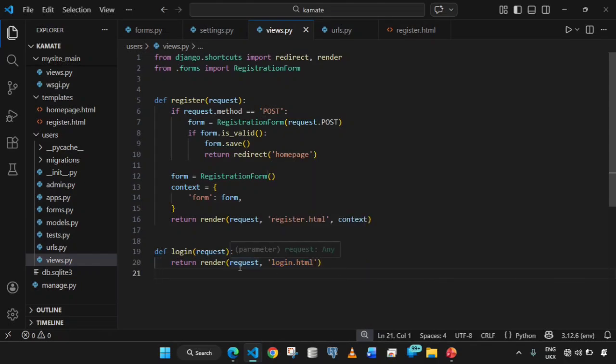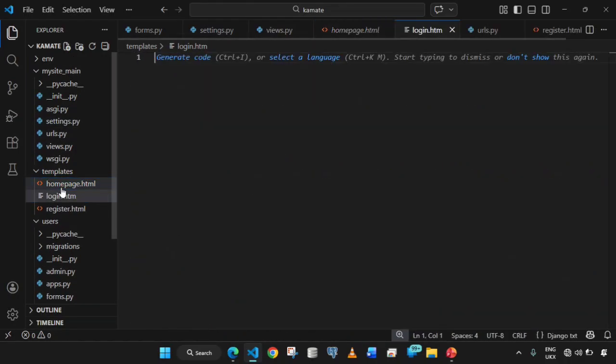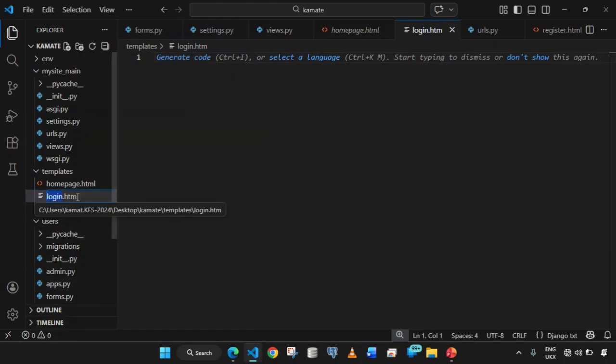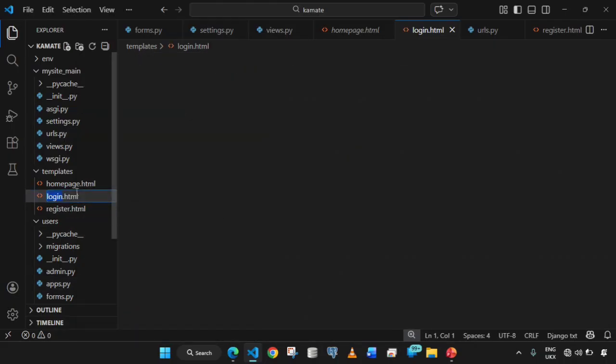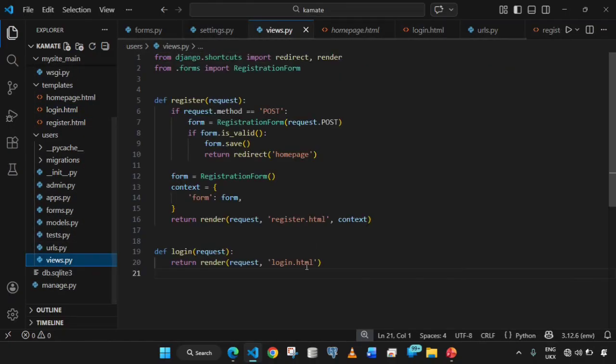Good. So let us now create our login.html, which we are going to render under templates. So we're going to create login.html here, and then, oh sorry, this is L, login.html. Let me confirm if views is doing the same. So our views has HTML.